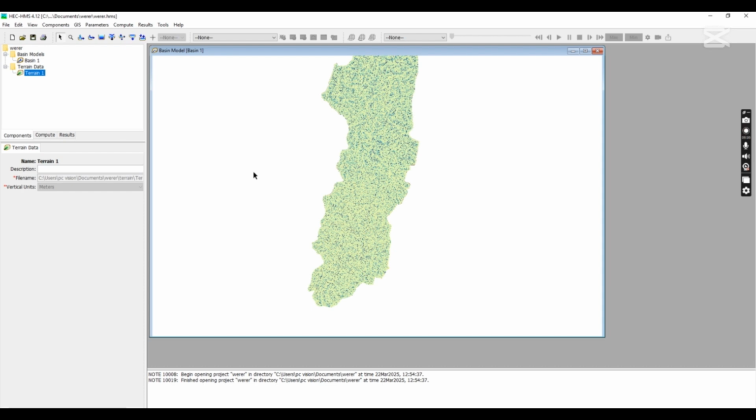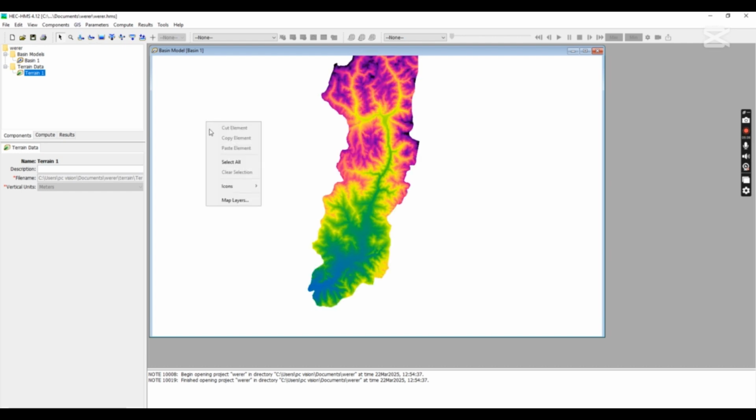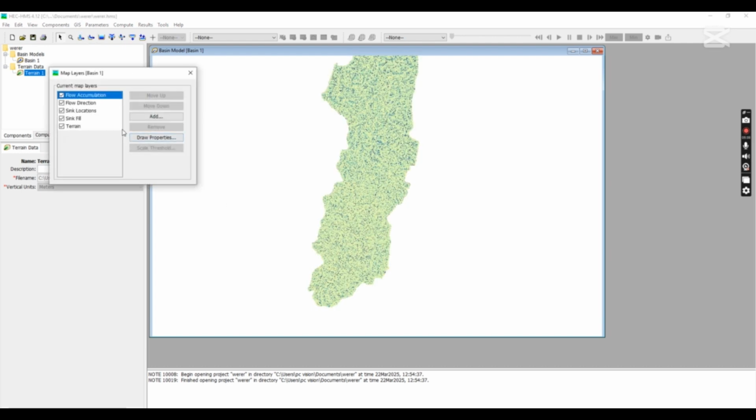Basically it will flow in a direction from a cell. If you click over here again, you can see we now have two layers, flow accumulation and flow direction. The flow direction basically computes the flow lines in the watershed area.